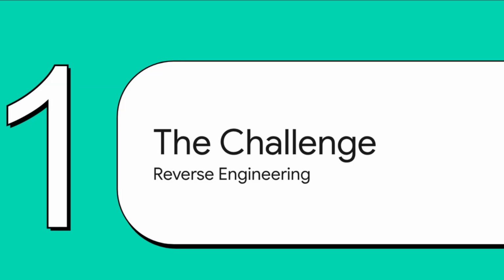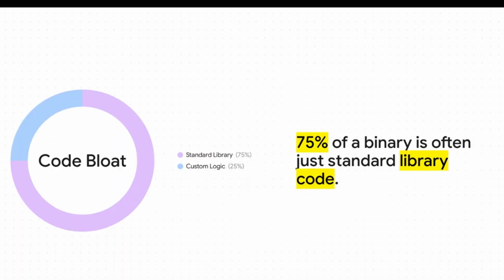Let's talk about what actually happens when you open an unfamiliar executable file. We call this the code bloat dilemma. What's really interesting about this slide is that when you open a binary, you might see thousands of functions, right? But up to 75 or even 80% of that code isn't even unique logic. It's just standard compiler runtime libraries, standard template libraries, and open source dependencies. As a beginner, you definitely don't want to waste hours trying to reverse engineer a standard memory allocation function.